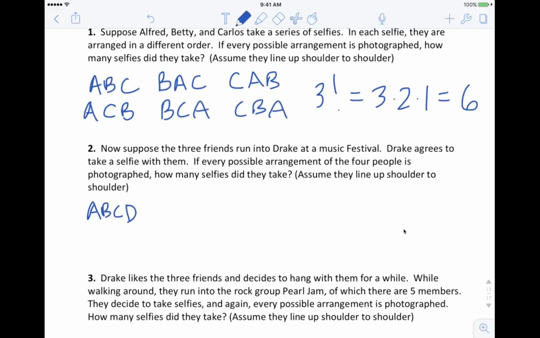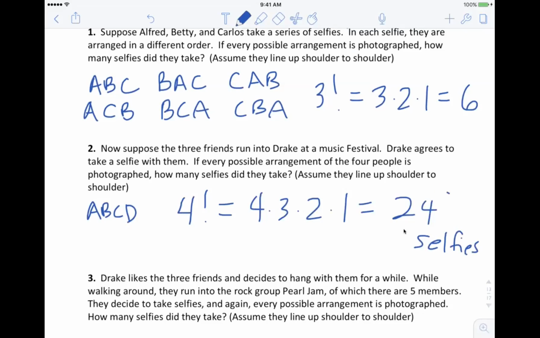So at this point, I'd probably start using my formula, right? This is going to be 4 people, 4 factorial. 4 times 3 times 2 times 1. That's 24 selfies. Okay. Now, why do it that way? I mean, where does this formula even come from? Well, if you think about these 4 numbers as the 4 locations of where people will be standing in the photograph, and then just imagine them as just being blank pieces of tape.